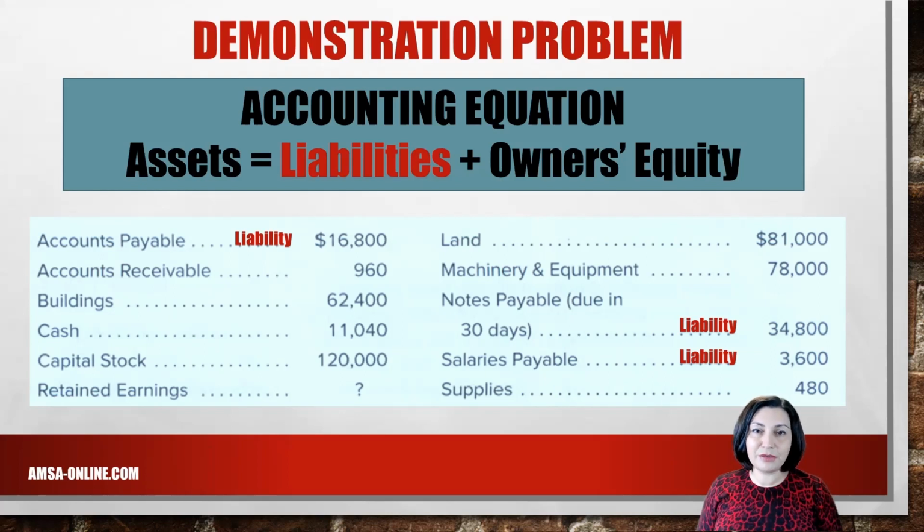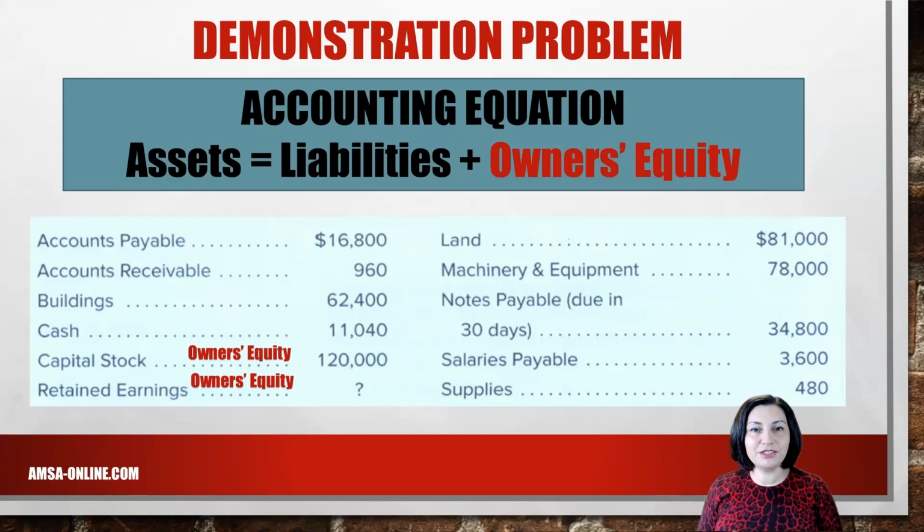Accounts payable is a liability account. When we buy from vendors on account or on credit, we receive goods first and have to make a payment later when it becomes due. The notes payable is a liability account. We sign the note promising to pay a certain amount of money at a particular time. The salaries payable account is a liability account and shows how much money we owe to employees for their services.